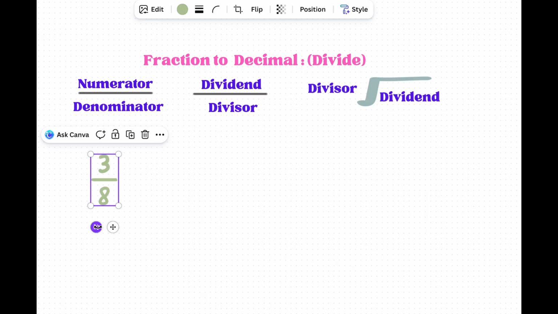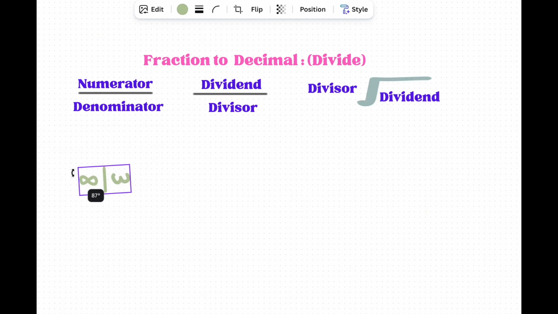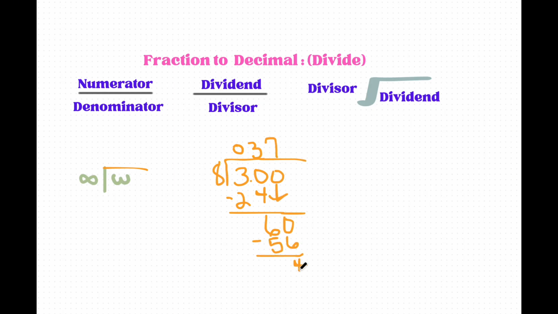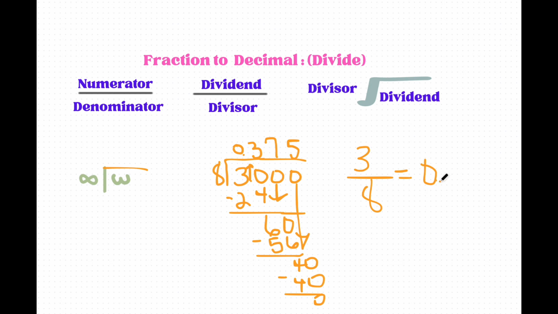So we're going to take the fraction and turn it on its right side. And the students can just turn their paper to the right just so they'll know what number to put where. We know that 8 is our divisor and 3 is going to be our dividend. And then we're going to use long division to divide it. So I'm going to quickly go through the steps of long division and find out what the decimal is that's equivalent to 3/8. So now I see that 3/8 is equivalent to 375 thousandths just by using long division to figure it out.